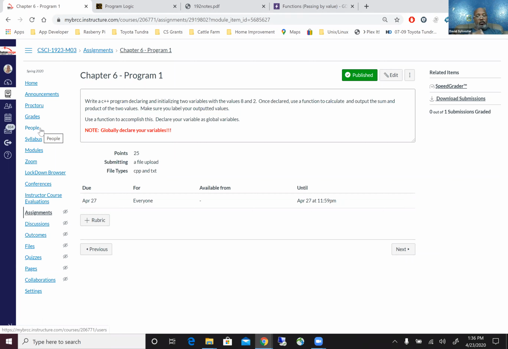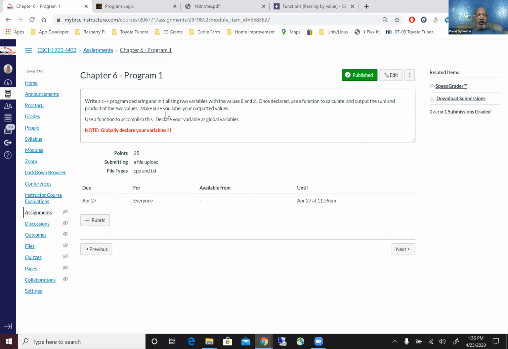You don't have to, but we just try to get you into that habit. So in that function, you're gonna do your calculations, assign a sum to a sum variable, assign the product value to a variable, and then output the product and sum.